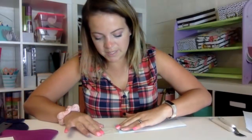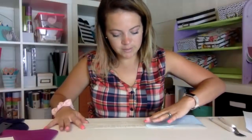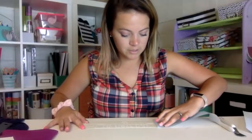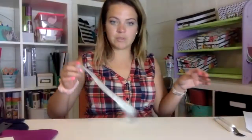And I'm kind of excited about this transfer tape because it's not super sticky. I feel like it's going to be really easy to get off of this vinyl. Because I'm pushing and pulling, I'm pushing the design down back onto the transfer tape at the same time as pulling. I've never used Oracal 651, I don't think. I don't use vinyl very often. I try to use iron-on as much as I can. You guys know that. But, okay, that was super simple.